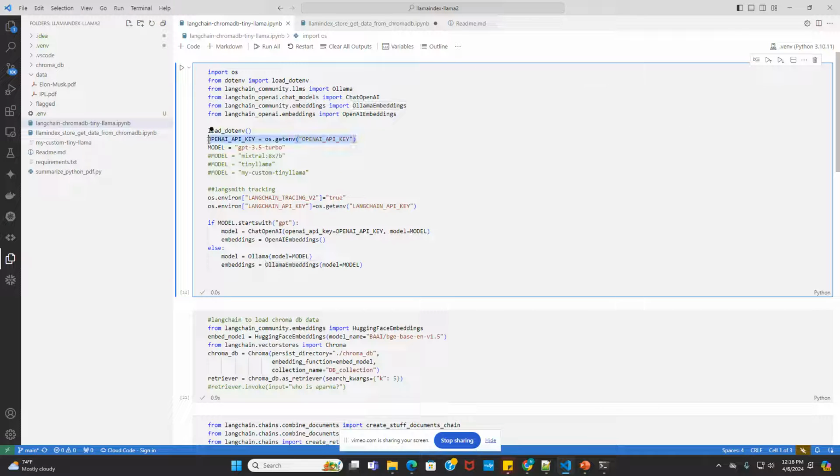We need an OpenAI key to connect and send our prompt, and we have the model, the OpenAI GPT-3.5 Turbo model.